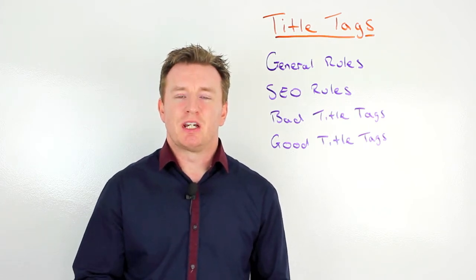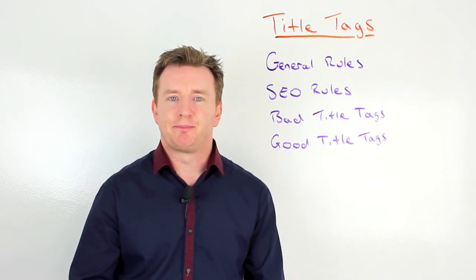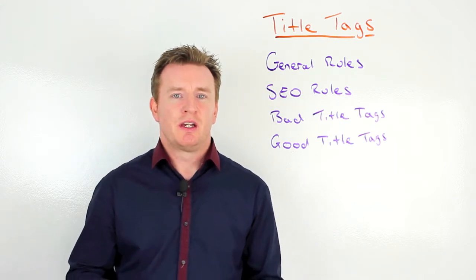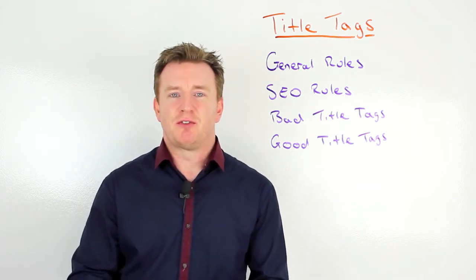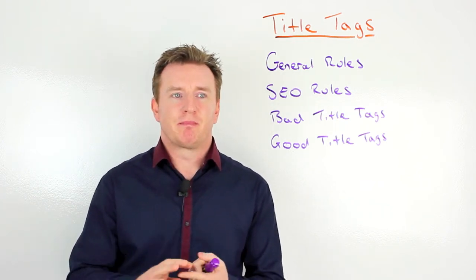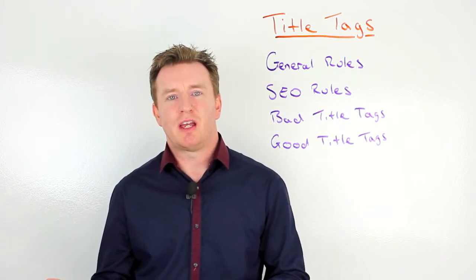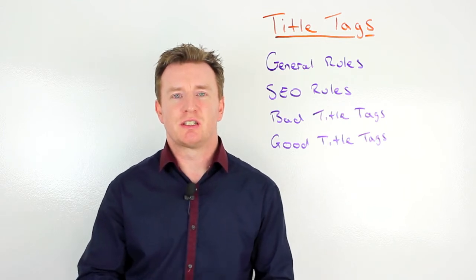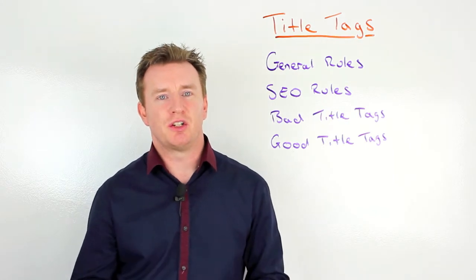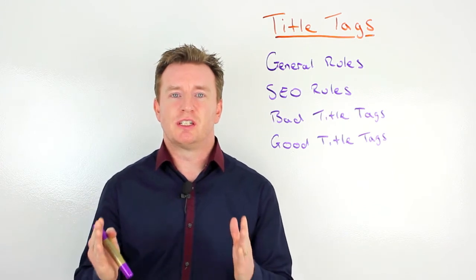So again, make sure your key terms are in there. Make sure that you optimize and you give across the message you want to. Make sure your title tags aren't too long and they're not too short as well. As we've touched on, you're looking at around about 50 to 65 characters in length if you want some kind of guideline there. You don't want to make it 65 characters long if that's too long. If you're forcing information and it doesn't make sense, then don't make it long for the sake of it. Again, with the shortness, if there's a bit more information that you could add and it makes sense, have it in there. Look to have it so that you've got a really good, decent title tag.